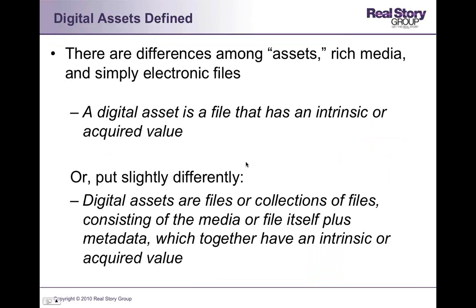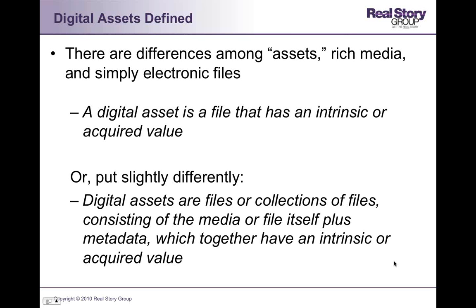To define digital assets more specifically, we at the Real Story Group often talk about the differences among different sorts of files. So there's rich media, there's assets, and there's electronic files. Very specifically, I like to say that a digital asset is a file that has an intrinsic or an acquired value. Much of the rest of the content management world usually refers to content, just in general. And assets are really about turning your content into something valuable and something useful.